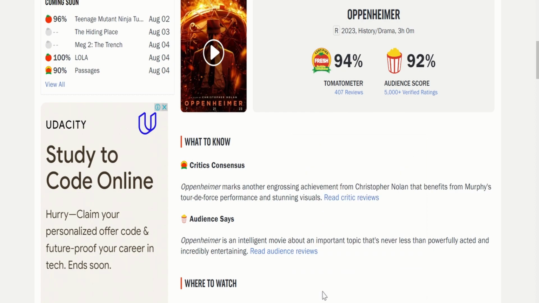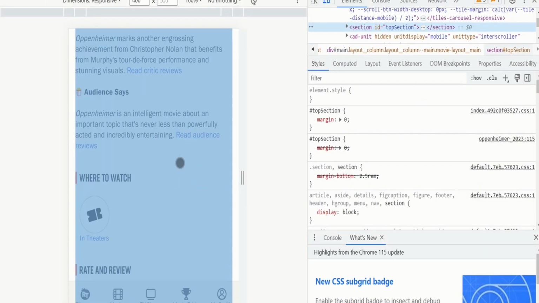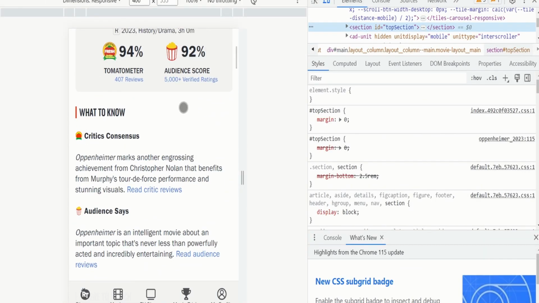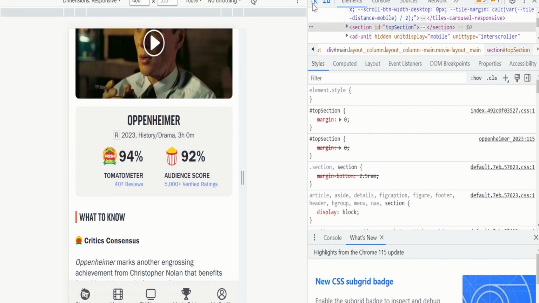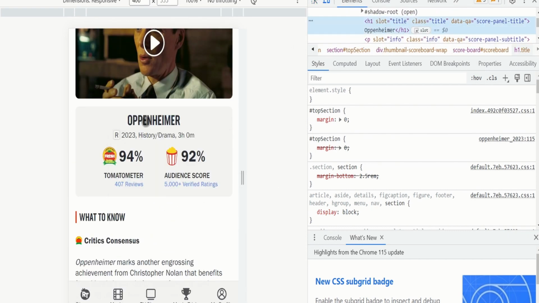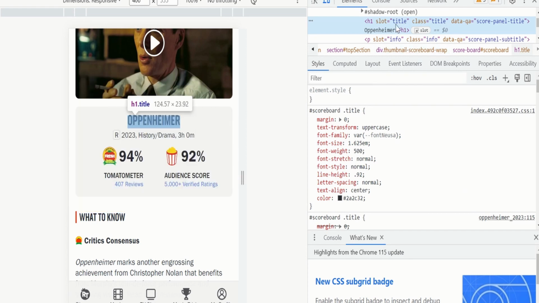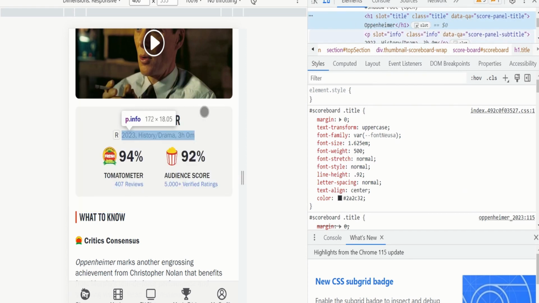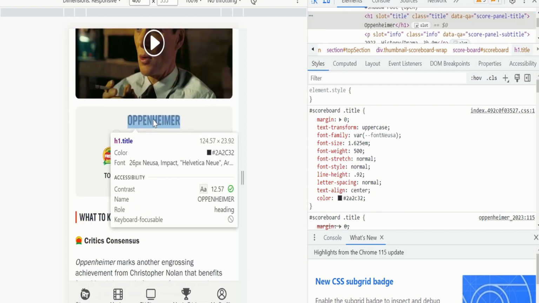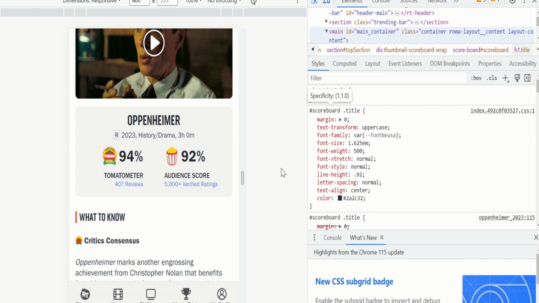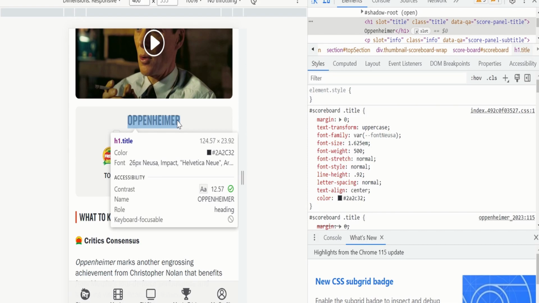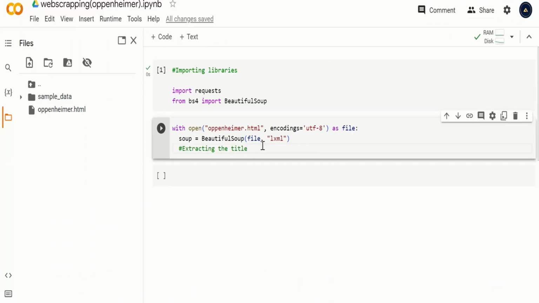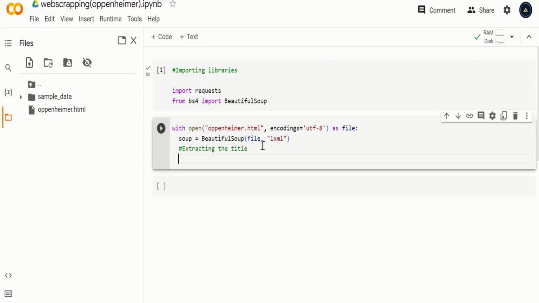you click inspect. When you click inspect, it will bring you a couple of things there. What I want to extract is this thing here. This is the title, and you can see it is under the title tag. You should be able to see it when you hover on it. It tells you. And when we take it, it will be able to give us that title when we use the title tag. So I'm going to say title. I'm going to have a variable there called title.